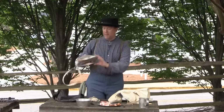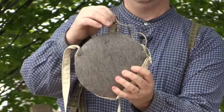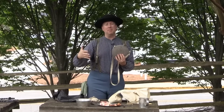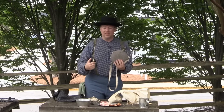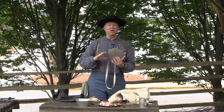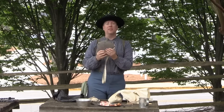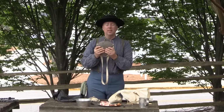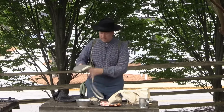Every man is going to have a canteen, and the canteen is how they're going to carry their water, how they're going to get their water back to camp. And it's important to remember, as I've said, that these rations are going to be issued on an individual man-per-man basis, but when they come together in the mess, usually the ones who were the best cooks, given the supplies that they had to cook with, were the ones who were going to be assigned to actually prepare the food, while other folks were getting firewood or getting water, perhaps even standing guard duty if they had to. But this canteen is one of the most important parts of any soldier's kit, north or south, because water is incredibly important to have on the march and incredibly important to have in preparing food.